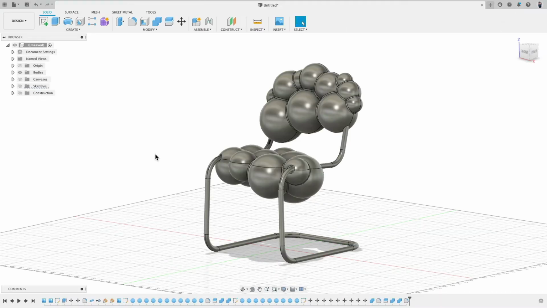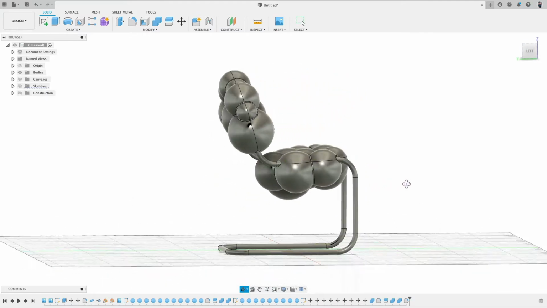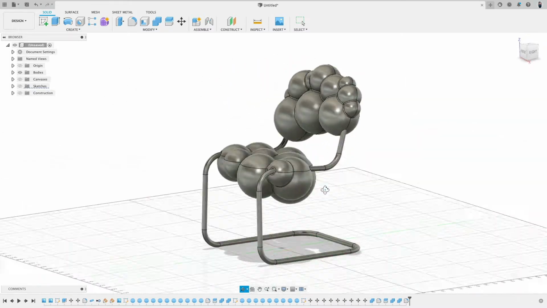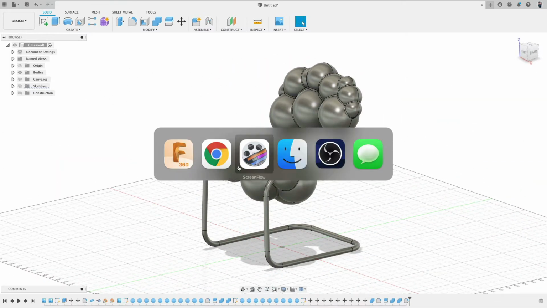Form follows function has its point in design, but can also be pretty boring. And one of the really interesting aspects of furniture design is while we have to meet functional requirements, we can also be very creative and sculptural. So we're going to build this chair.